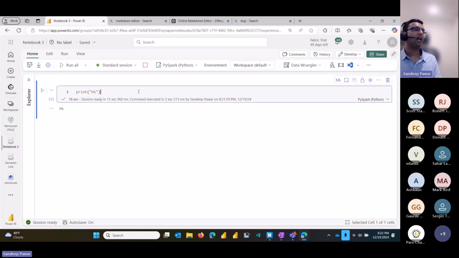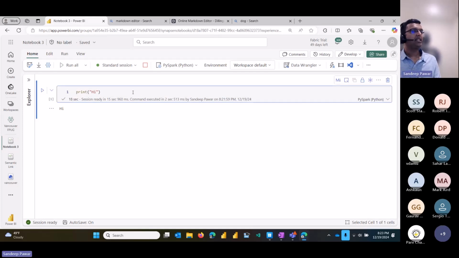If you want to pass from Python to R, it's not as straightforward. You have two options. Either you can create temporary data frames and pass from one to the other, or there are packages. There is one called PyR, or there is one package called Reticulate that allows you to pass data frames between Python and R. But in general, I think that's a really bad practice. You should really stick with one. 99.999% of the time, pretty much everybody is just going to use Python, which is good.